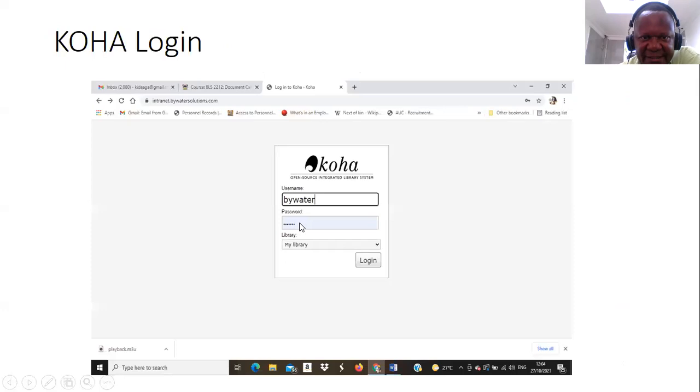The next screen shows the screen for logging in to the actual software we shall be using. So I want you to record that address. The address is intranet.bywatersolutions.com.